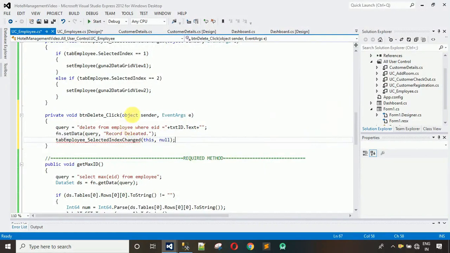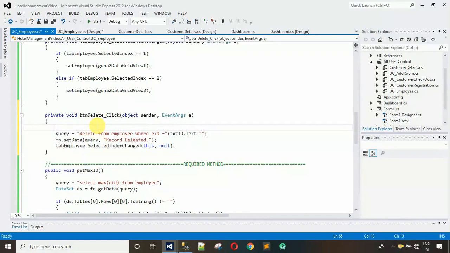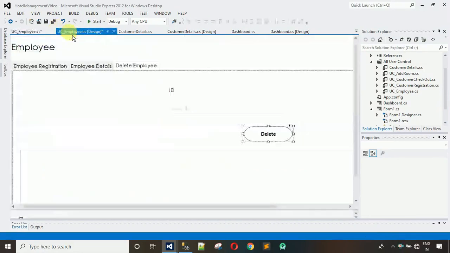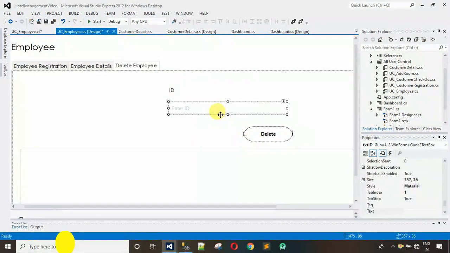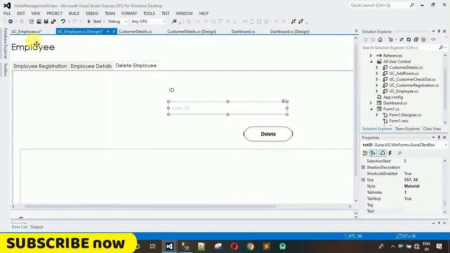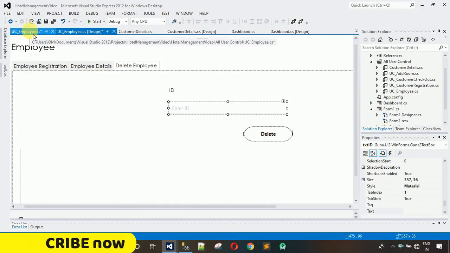And now, before executing this query, I want a user confirmation, like are you sure you want to delete this. Okay, so for that, we have to check one more thing: suppose none of the id is inside the text box. Suppose the user hasn't entered anything inside this one and presses the delete button, this will generate an exception and that will crash our application.